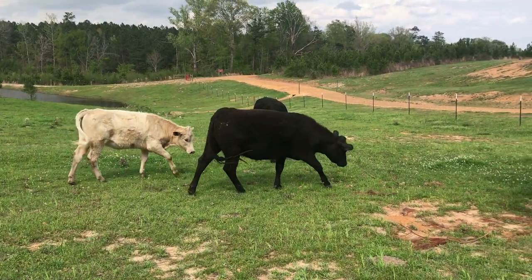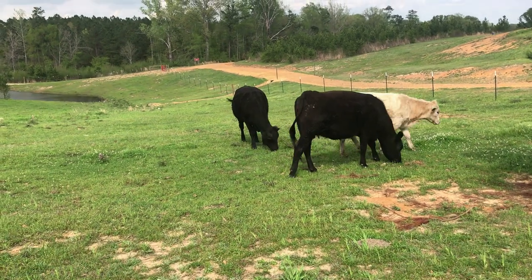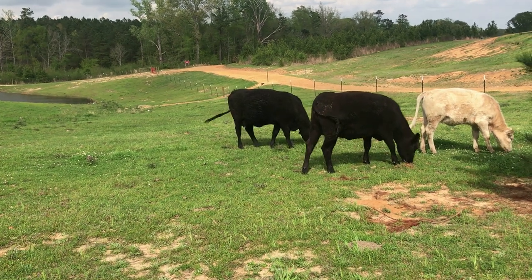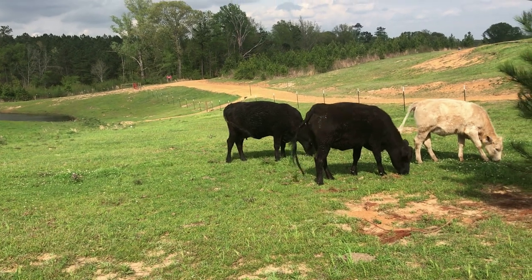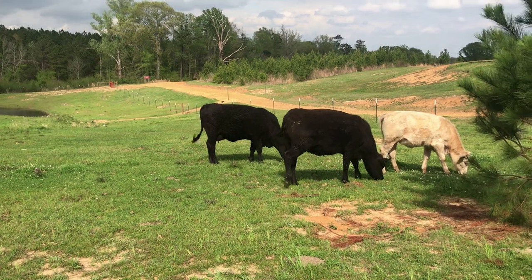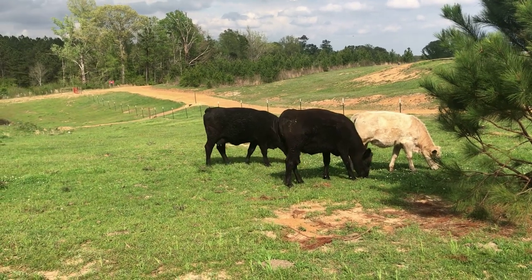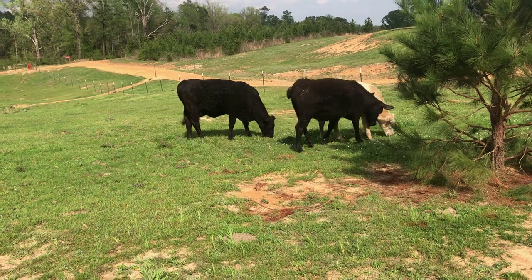Both these black cows — she's more of an Angus, and the one behind her is a Brangus-Angus cross. This is Ginger right here in front, and that's Holly behind her. You've seen these in some old videos. They're both so close to calving, especially Holly in the back — her bag, she's bagged up really well. They just haven't had the calf yet. We had a bet on it last week but she didn't have it. Ginger is starting to bag up too, a little behind Holly, but they're both looking really good — really full, really heavy.